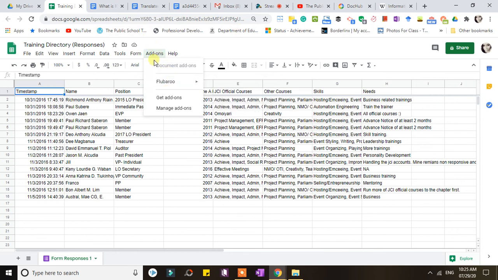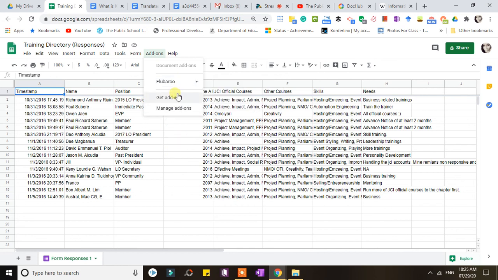Okay, there. So as you can see, I have here one add-on that I already installed in Google Sheets, which is Flubaroo. Flubaroo is actually an add-on in Google Sheets where you can create automated test item analysis. Right? Especially for private schools, they do item analysis of their exams. So it's actually automated, an add-on in Google Sheets.